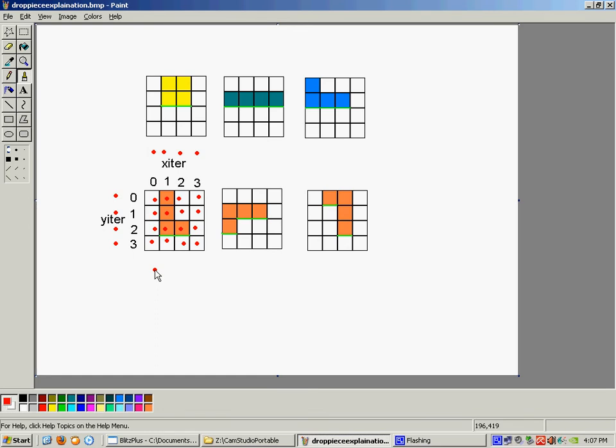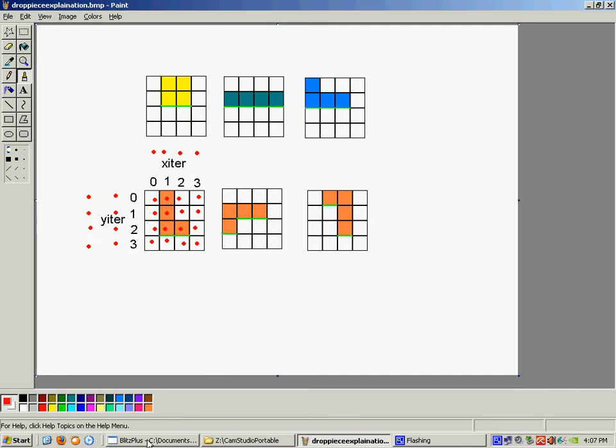So when that green, where I've put the green in, when it hits something that is not empty on the board, not equal to 0, the function will stop working, i.e. it will stop dropping the piece. So for the Y iteration, we need to go 3, 2, 1, 0.